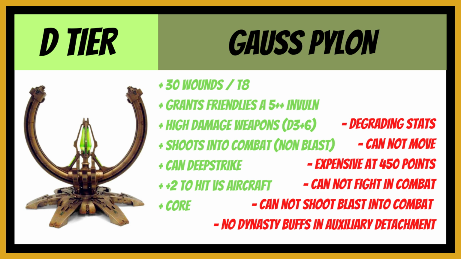Now the weapons are pretty high damage. The Gorse Annihilator for instance is D3 + 6 damage, so not bad on the damage front. Now you do have the option of shooting into combat because it's a vehicle model. However, you're not going to be able to use the focus beam because it's got the blast keyword attached to the actual weapon itself. So that D3 + 6 profile will not be able to be used when in engagement range. You still can use the Flux Arc option, which is rapid fire 6, strength 6, -2 AP 2 damage.